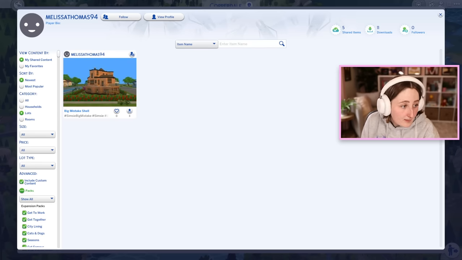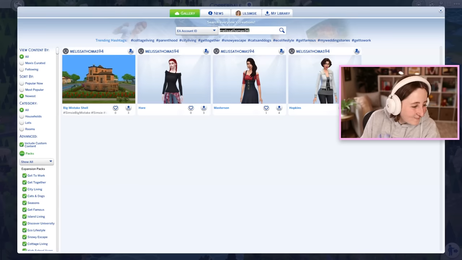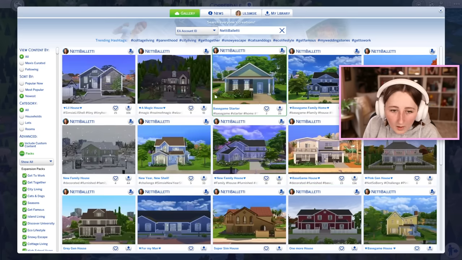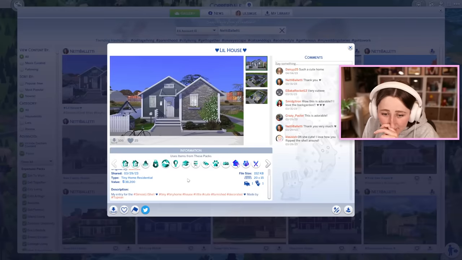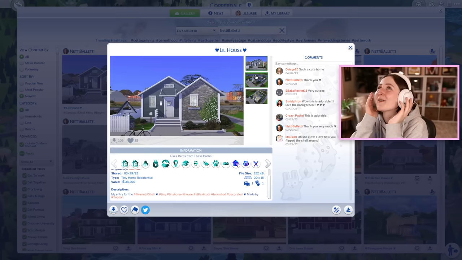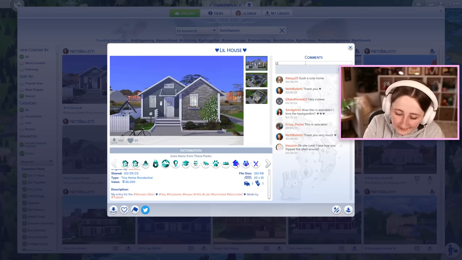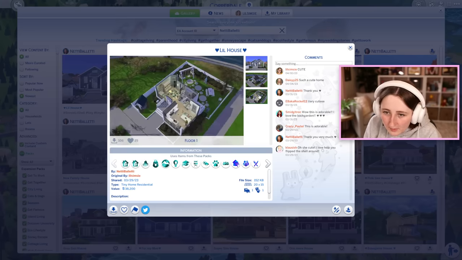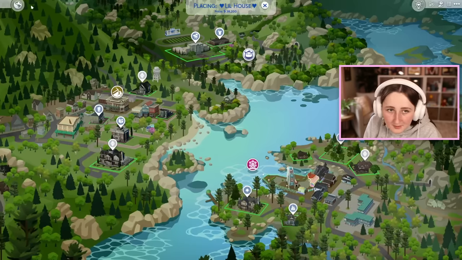Directly above them is Nettie Belletti. So you're in luck. We'll do yours while we wait. All right. Oh, cute. Oh my goodness. It's so adorable. I love the build mode from Growing Together. Okay, let's take a look at this one. Let's go pop this into a 20 by, it's just in Willow Creek. Let's go take a look.